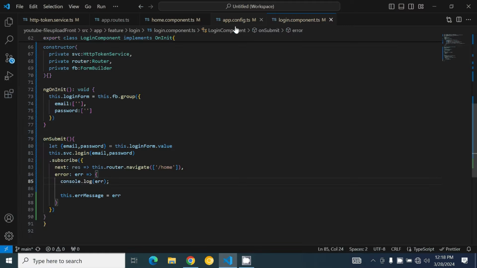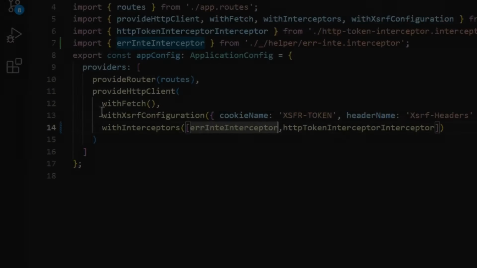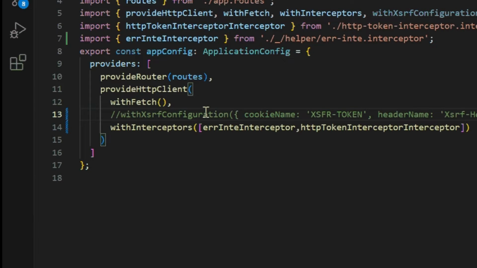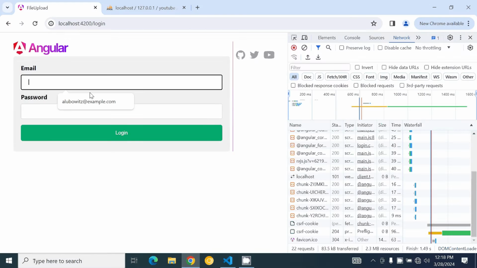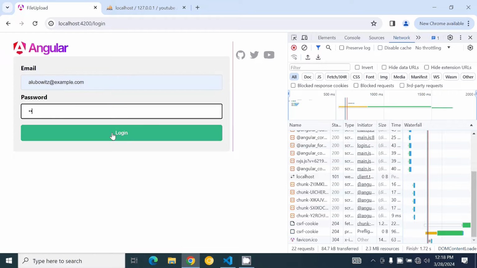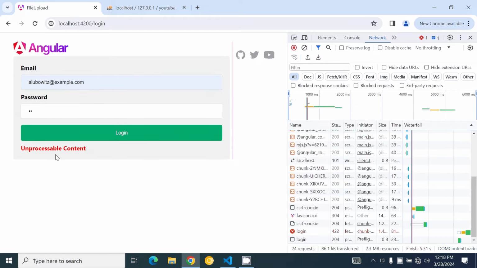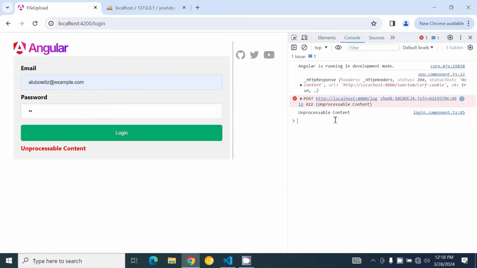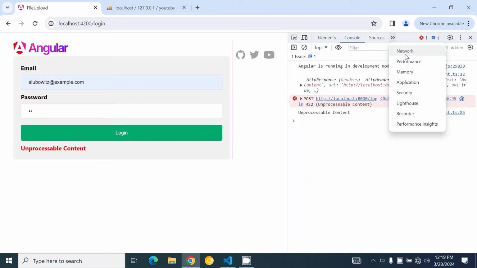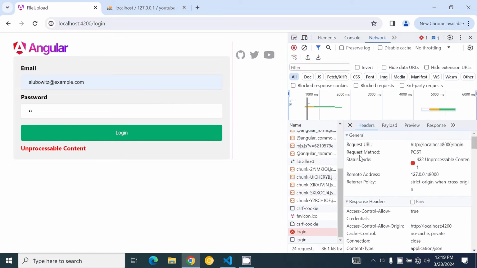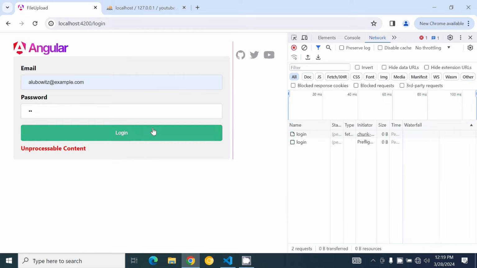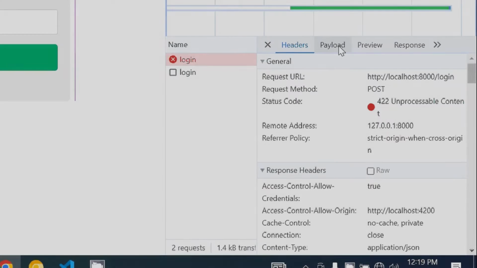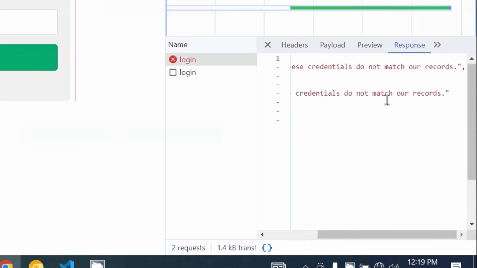The reason for that is because of this code here. So I'm going to comment that out and try again. Now, if you look at your network tab again, the response from the server is telling us that the record does not match.